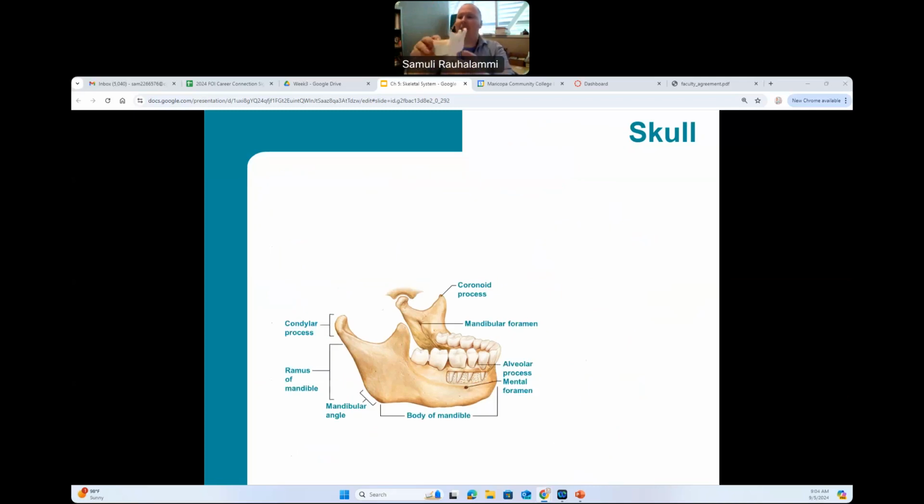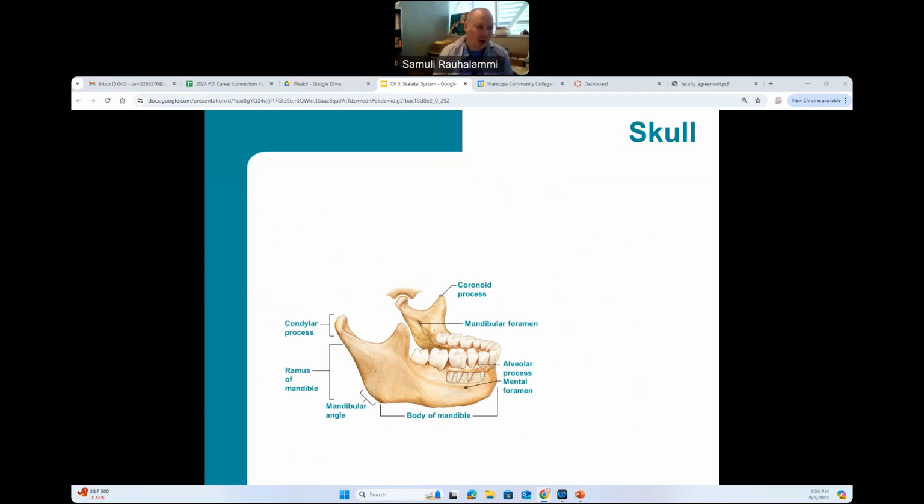The first one that I want to mention is the angle of the mandible. This is especially prominent often in men, not necessarily so much because of the bony structure, but more because of the muscles that attach there, and those muscles can grow really prominent. So that's one part to notice. In addition, I do want to mention our coronoid process. So the coronoid process is the more anterior one of the two superior ends of the mandible. This is an insertion point, for example, for temporalis muscle.